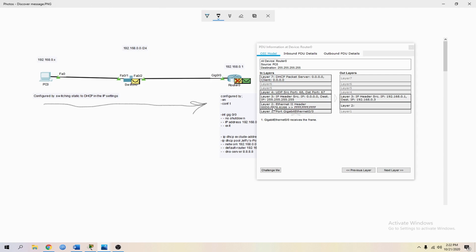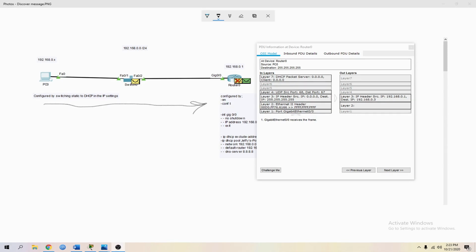You go down to layer 2, okay? You have your own burned-in MAC address. That's no problem. Every device has a burned-in MAC address and it's unique. But again, it doesn't know the server. So it has all Fs there, trying to find out who the server is or what their burned-in address is.